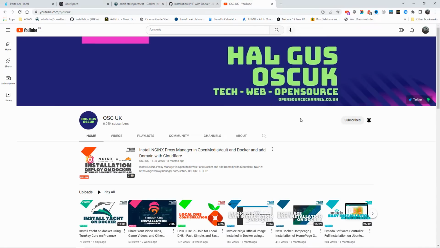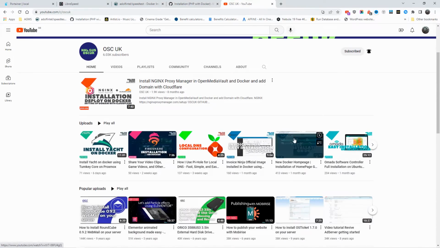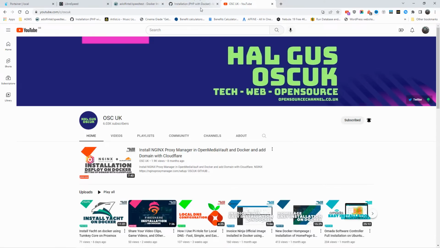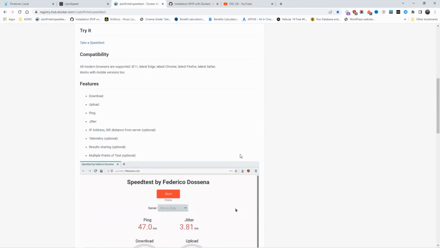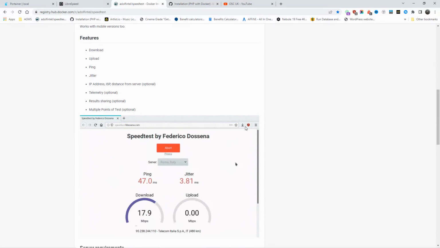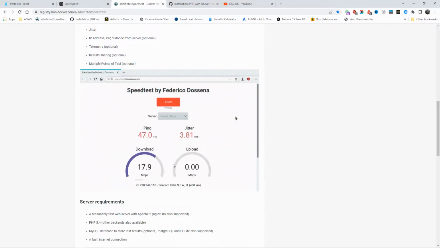It's just to test your network speed, or if you wanted to make it live, you can install it on your server and remotely check the actual speed of your server. But this is what I personally use for my internal network. This is the first line of test that I do to check my network issues.